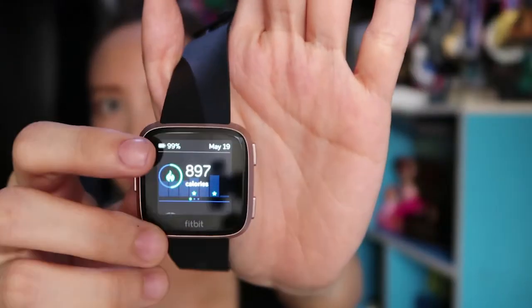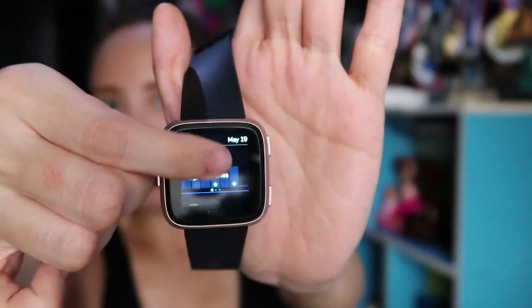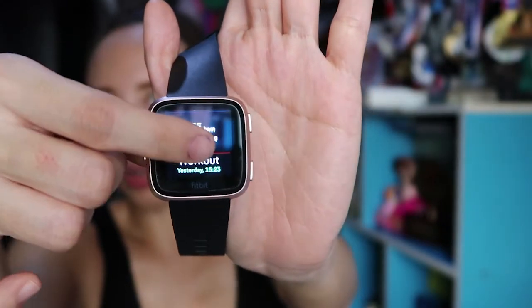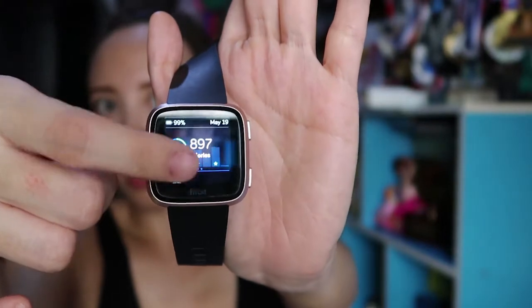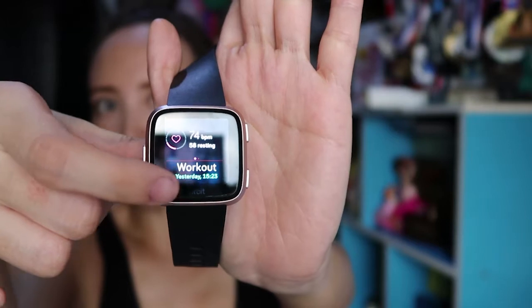If you see this, the Versa right now, if you swipe up, then you see today, and all of the things that you've done for the day. There you go. I've burnt 897 calories, and then I'm going to scroll up and you're going to see workout. That was yesterday's workout. What else is on this? I think you can see heart rate as well.